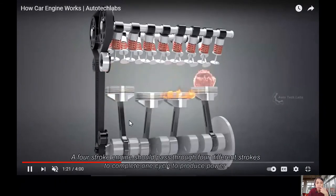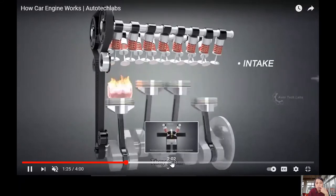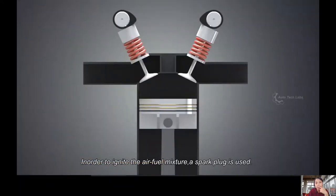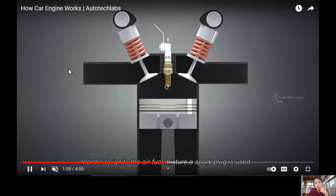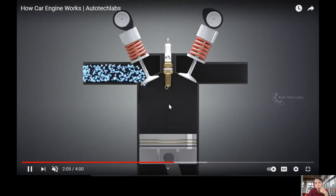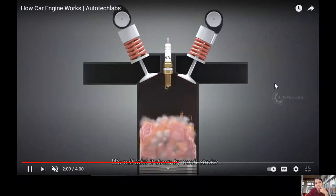So each cylinder has its own cycle of thermodynamics. Let's look at one cylinder. On one side, you will put the petrol in. And then the piston is ready to go. It's waiting here already. The moment you push, fire, and you push out. That is the beauty of it.